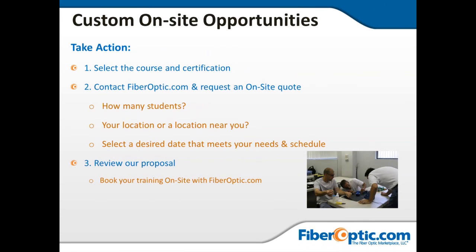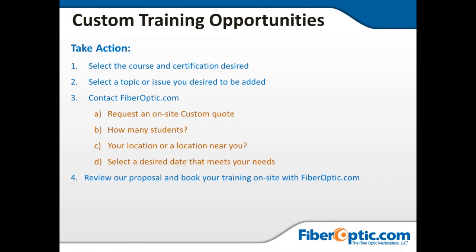And then just take action. It's a very simple procedure, but discuss with your salespeople or ask to discuss it with one of our installer techs on what your needs are for the custom training. So you select your course and certification, you request a quote, and sure, it's the basics: how many students you have, your place, or we have to pay for a hotel room, and what dates, how quick do you need to do it. And then you review our proposal and simply book the class and select your date. So it's just a matter of taking action.